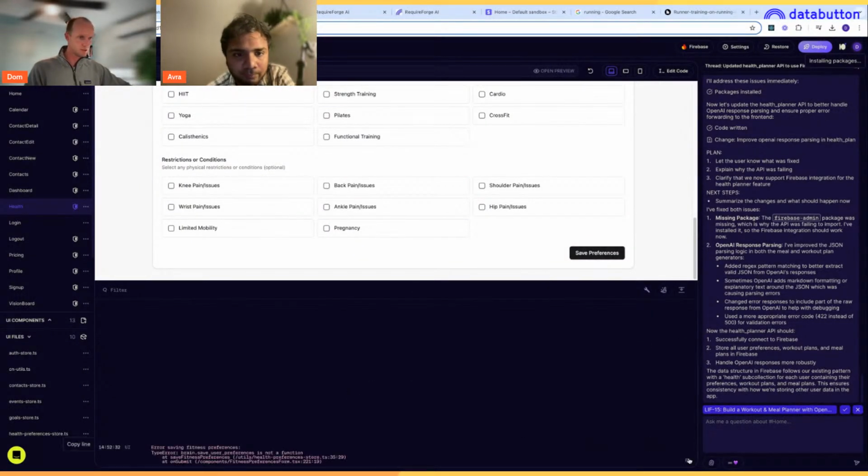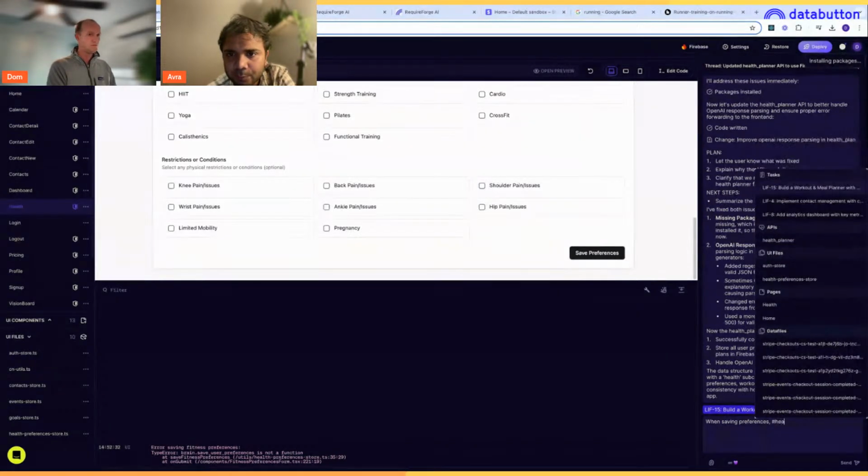Let's see. So we're getting this new error. Also, maybe it will be nice if we mention which UI page or component it is. Oh yeah, good point. I think you can figure it out as well.